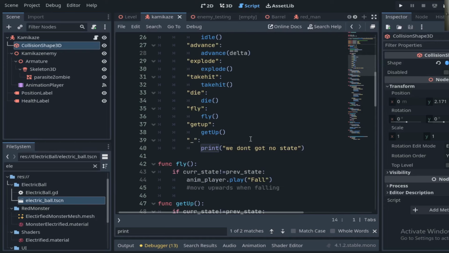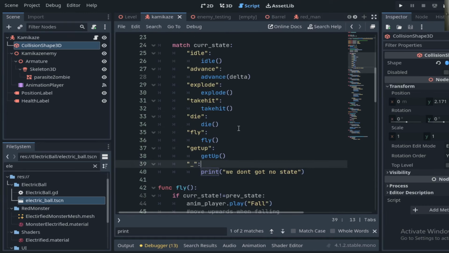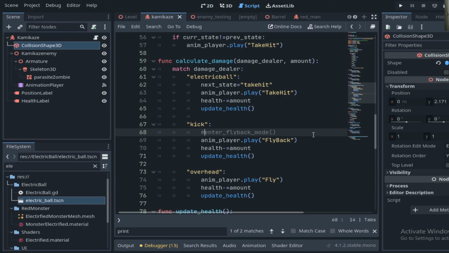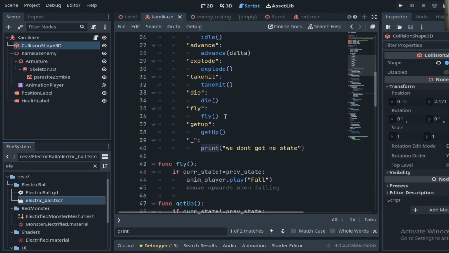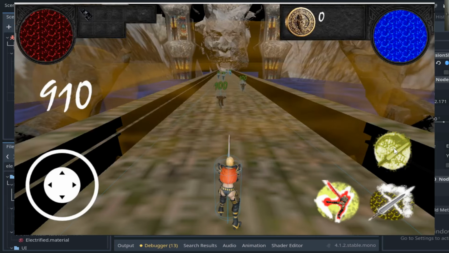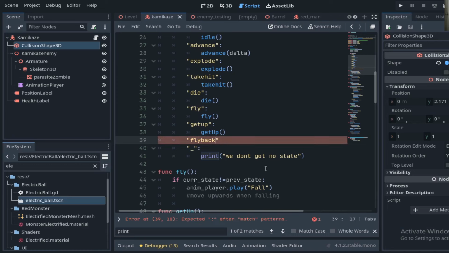So, all right, we've got to complete our take hit function based on what we're hit by. So we've got to enter a fly mode. We need a fly back mode. Okay, so we're going to say fly, and then fly back. One is for when we get kicked backwards and we're moving backwards maybe 5 feet and then fall on the ground. The other one is for when we float up in the air and then fall to the ground.